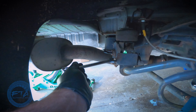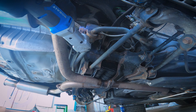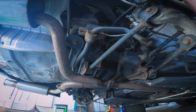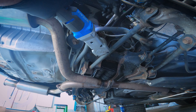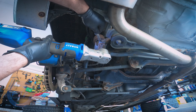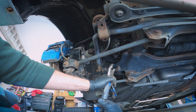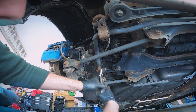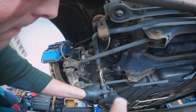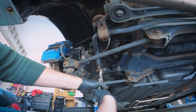First I started by loosening the sway bar mounts attached to the subframe. I was able to loosen the bolts using a wrench on top, but ultimately needed a power tool and wrench to fully remove them. I made a mistake by fully removing those mount bolts — I should have just loosened them and left them on. That way the sway bar stays stable while you fight the rusted end link bolts. Once I realized that, I put them back in and then started working on the end links.